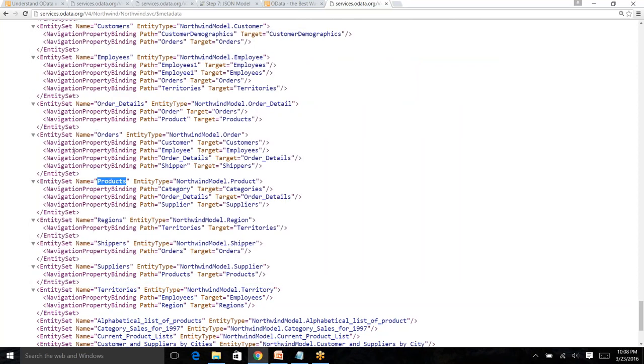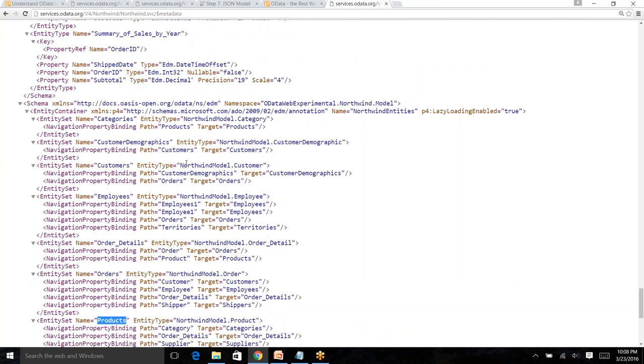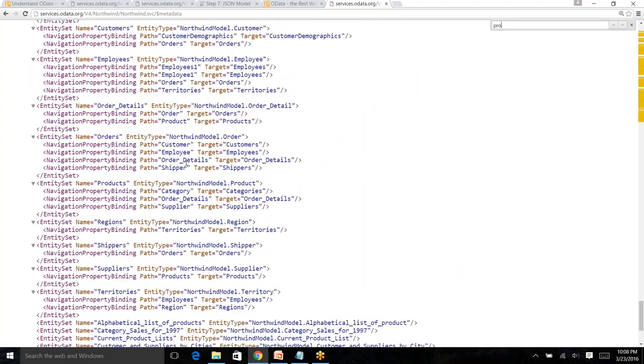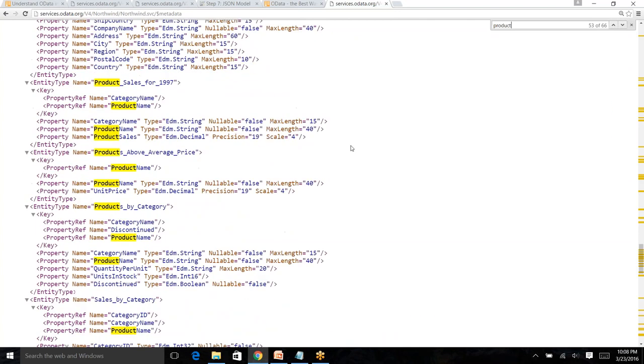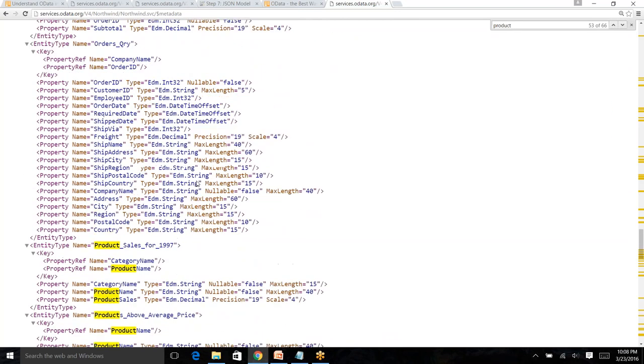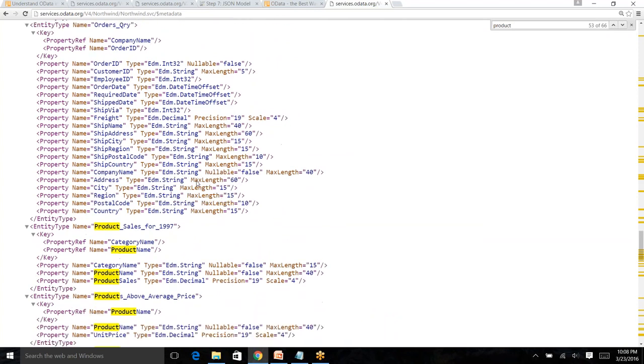Okay, so if you see, there is an entity set called product, right?